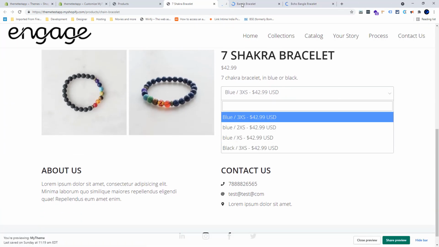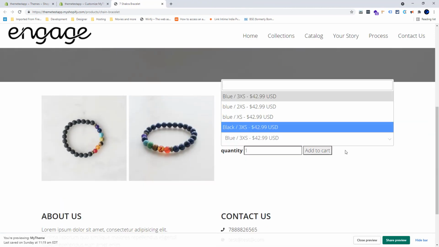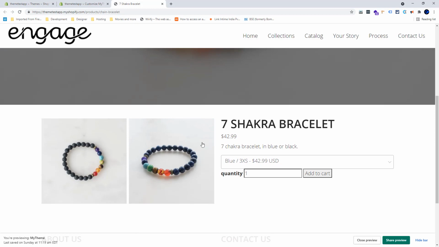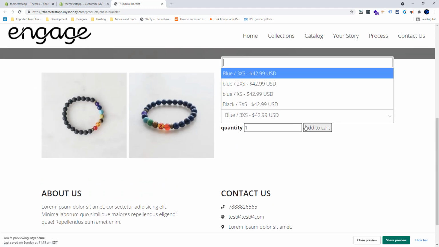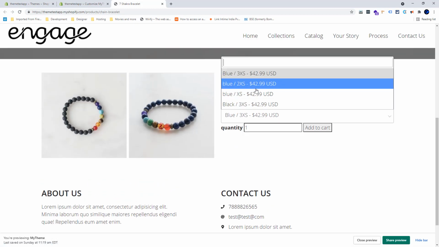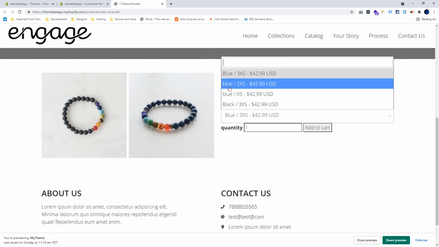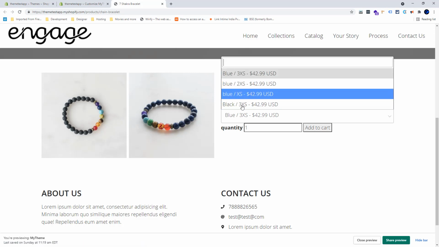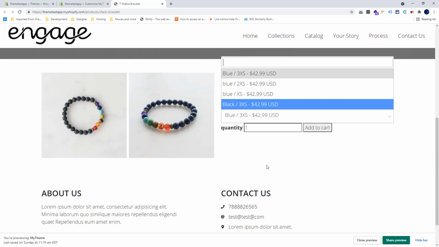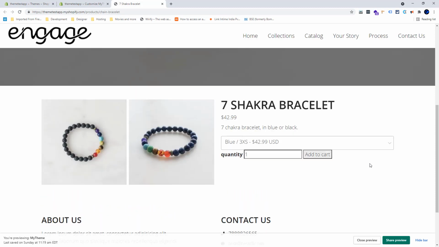Okay, we are going to use this one. So this one looks a bit weird. I'm going to change this one for individual, one for our color and second for our size. So let's start working on this.